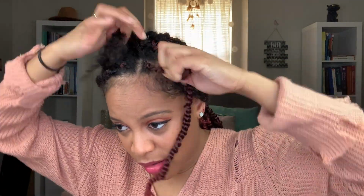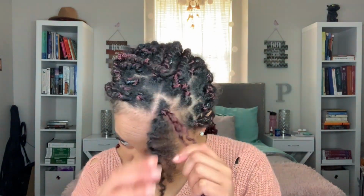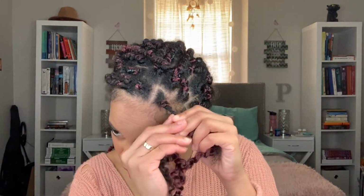I tighten the section, then take the pre-made strand and wrap it around the elastic band. Then take the end of the strand and pass it through the loop, creating a knot at the base of the elastic band. Once that's done, I'm going to unravel the original twist, put my hair in 2 sections, and twist according to the direction of the original twists, therefore blending my hair in with the original hair.